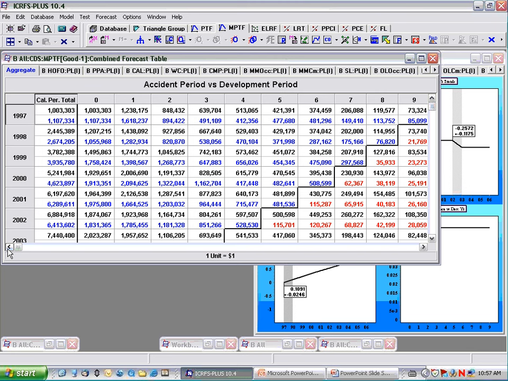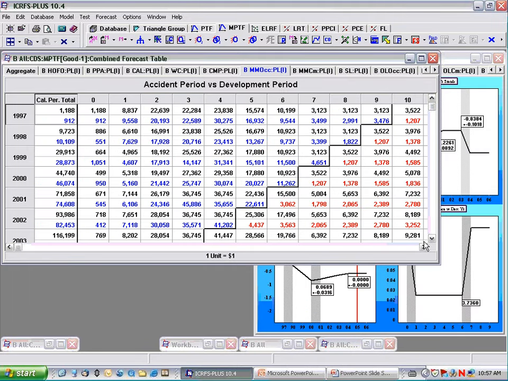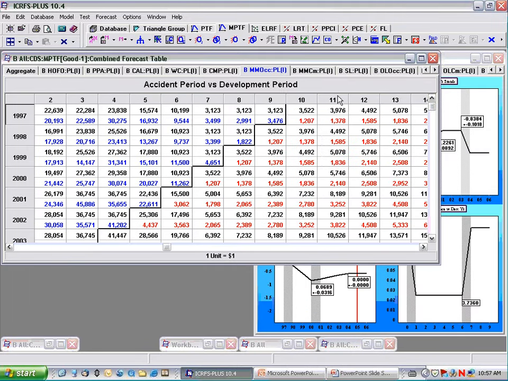Now, if for some lines of business you believe that after, say, development year 10, it goes to 0, well, you can always set your gamma parameter beyond 9 to be a strong decay like -3 for that line, and you'll get zeros for that line.